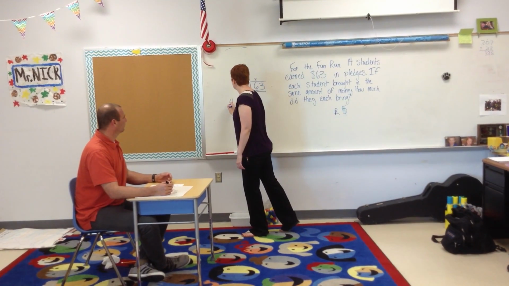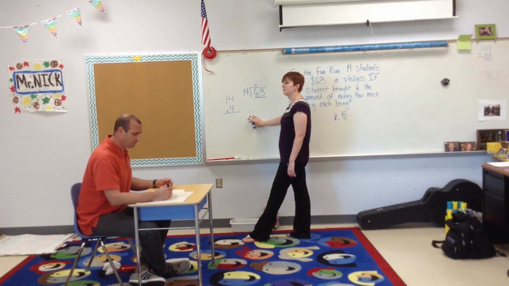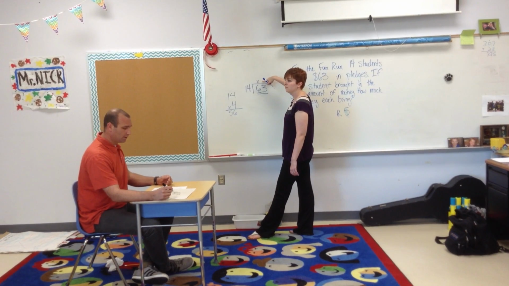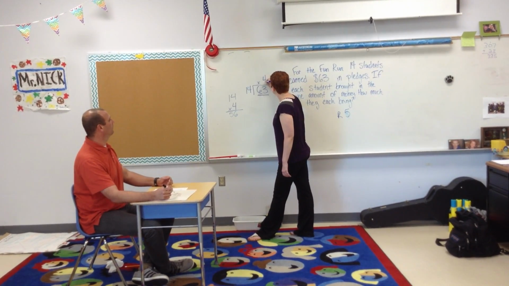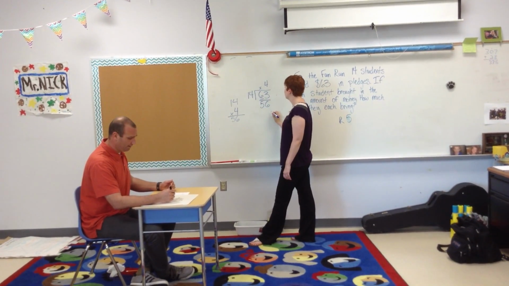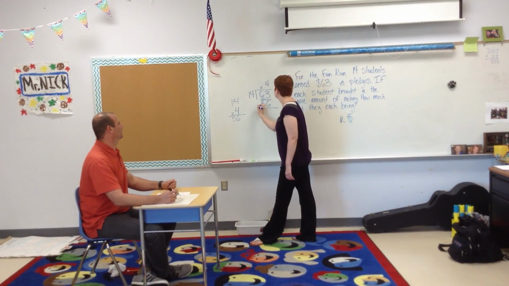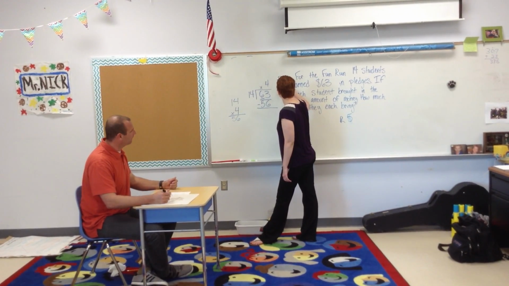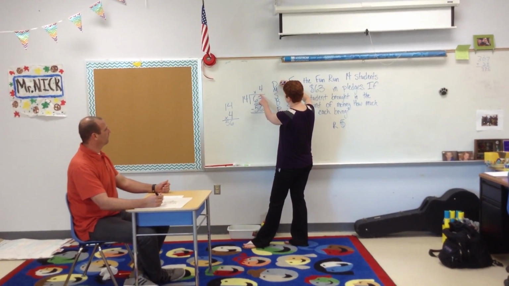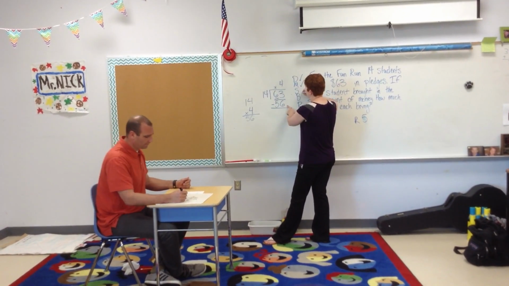Ah, so you had to multiply 4 times 14, and that got you what? That got me 56. So what did you put up here? I put my 4 up there. Then you multiplied it, and then you put your 56 down here. And your next step was to subtract, because we're doing our EMSBR. We divided. How many times can 14 go into 63? We multiplied. Now we subtract.